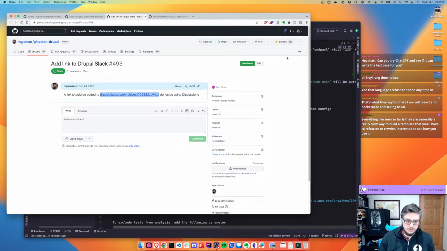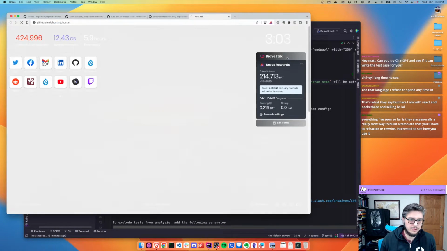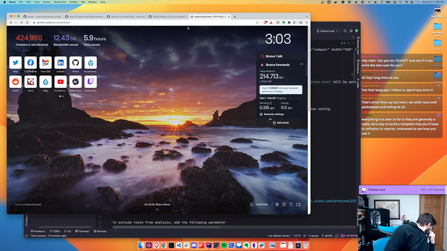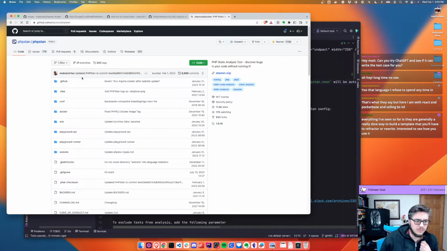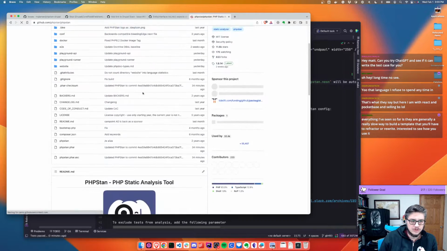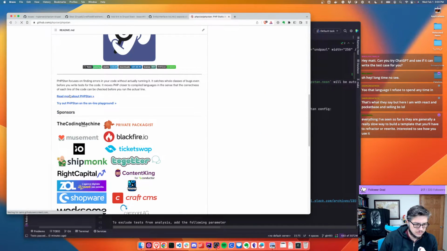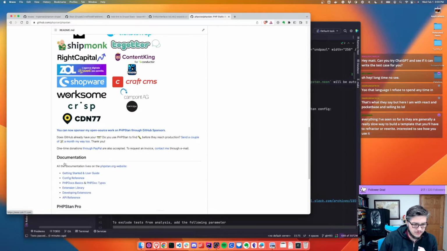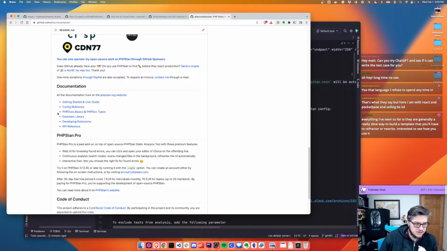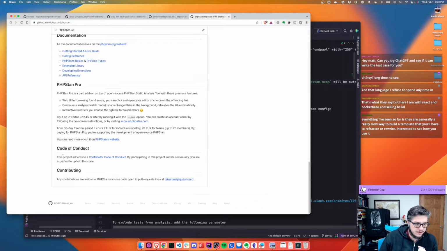Let's go to a great example, phpstan, and see sponsors, documentation, phpstan Pro, contributing.